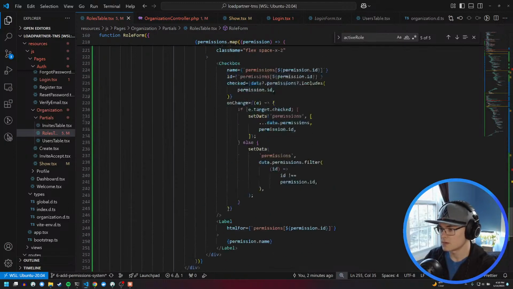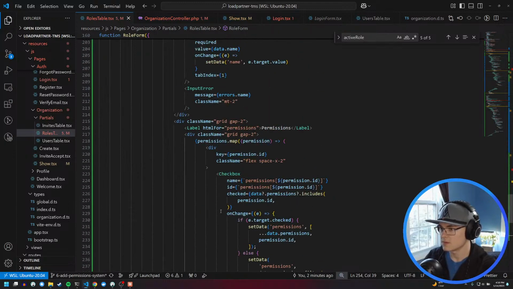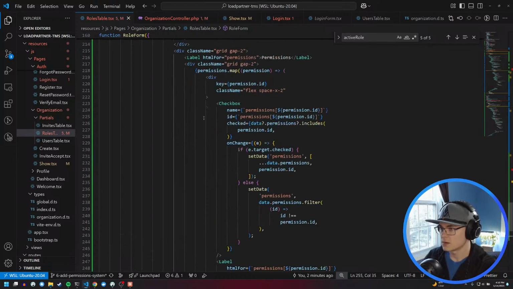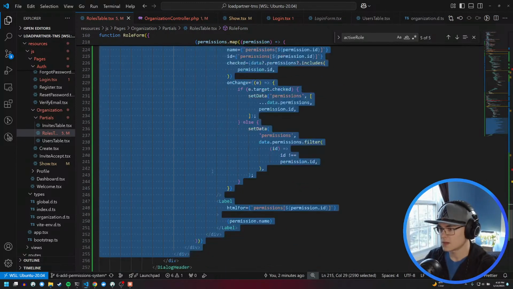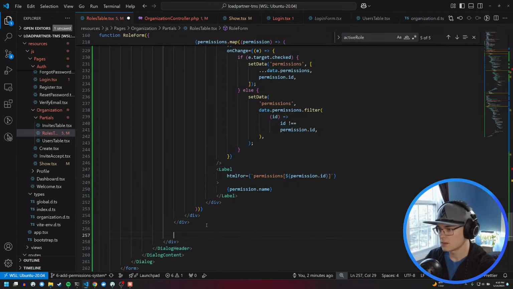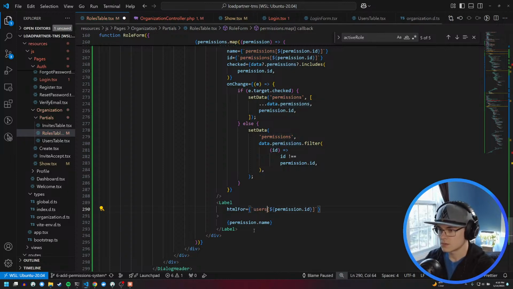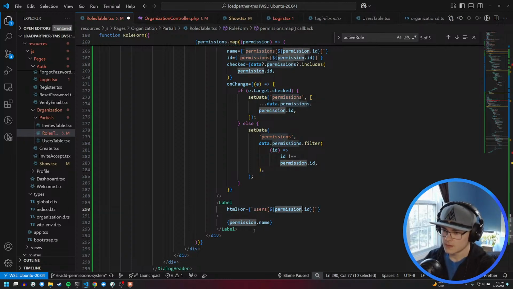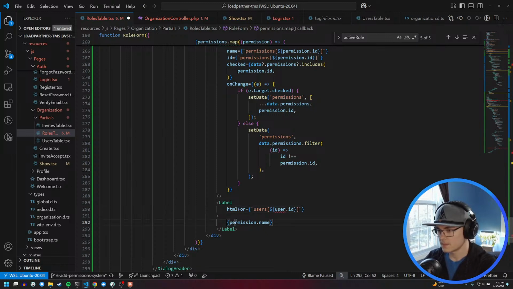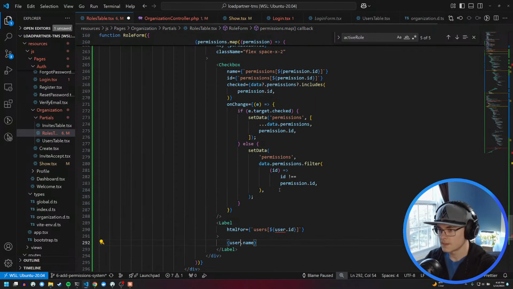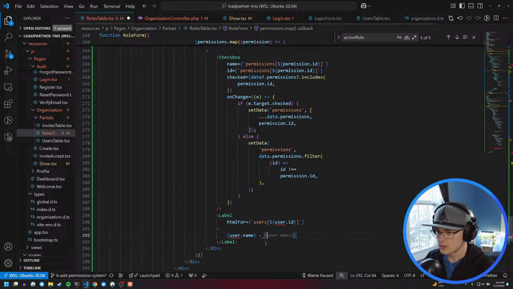So we're going to want to do a multi-select. I want to see if we can do basically the same exact thing here. But we're going to want to go users, user ID, username. Let's just go username. Yeah, perfect. Username, user email.